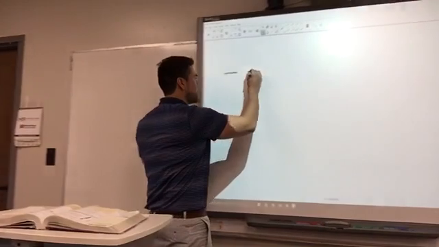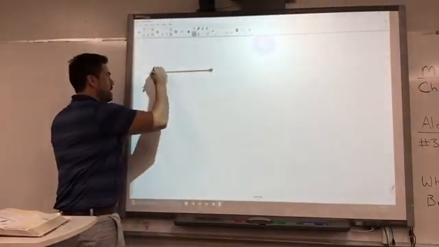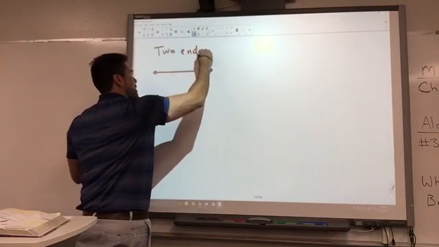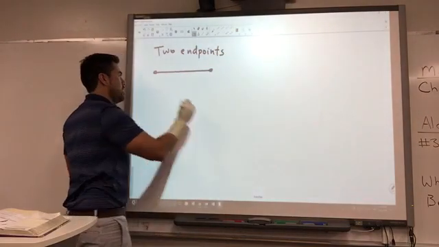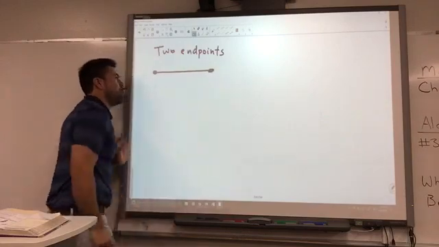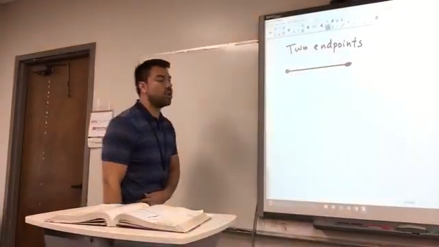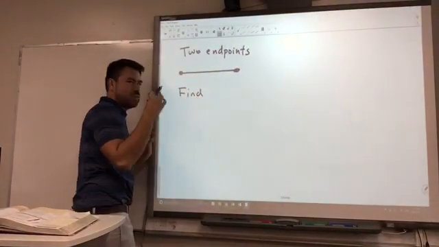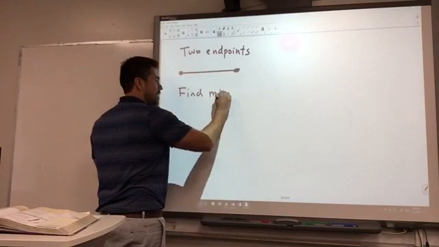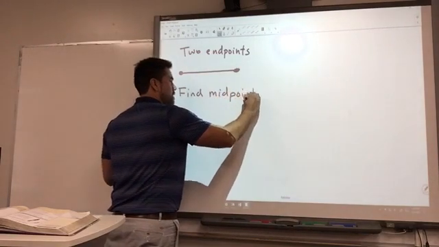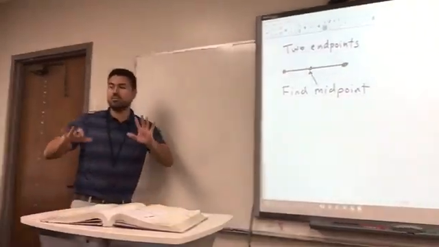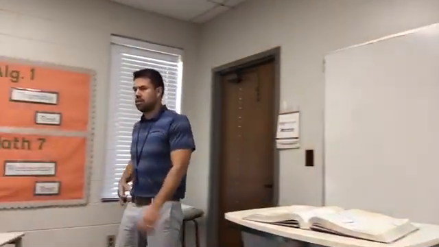All right, so far these are the problems you've been going through. I've been giving you two endpoints. You got an endpoint here and an endpoint here. And your goal in these problems was to find the, do you guys remember what you've been doing on all these? You've been finding the midpoint. Good, midpoint. And that's right there, okay? That's what you've been doing so far in all these problems. That's the first type. There's a second type.